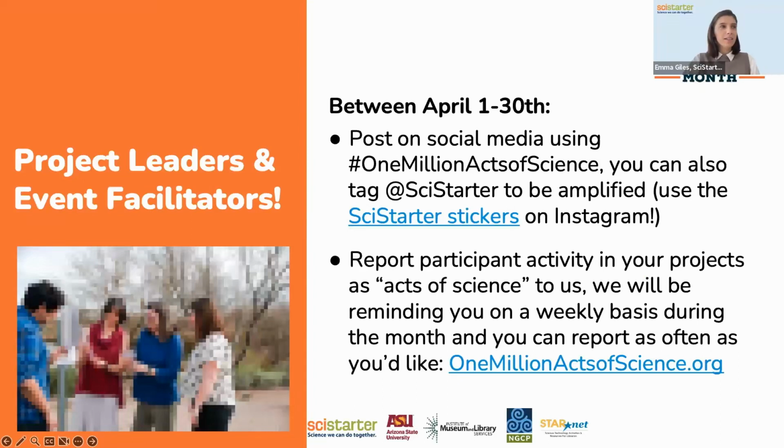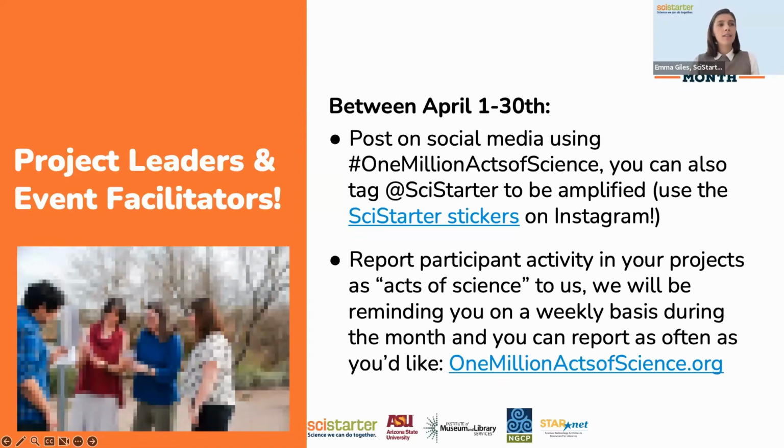All right, so if you are both a project leader and an event facilitator, or you're one or the other, it's essentially the same rules for both of you. In order for us to make sure that we're accounting for your activities between the 1st and the 30th of the month, you're posting on social media using the hashtag 1 million acts of science. You can add us and we'll amplify it. We can share your posts. There are SciStarter stickers. I'm going to show those to all of you too, so you don't need to worry about that yet and how to get to it.